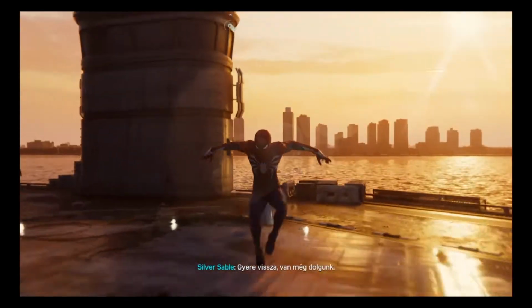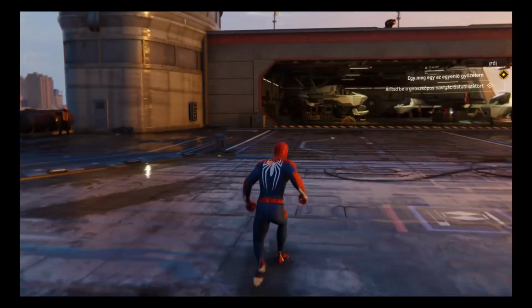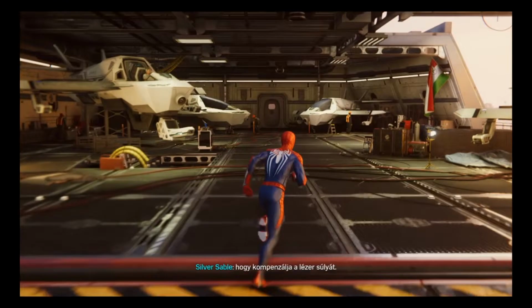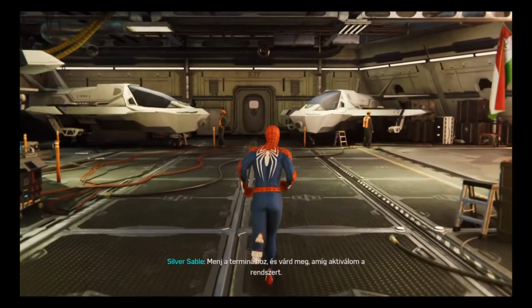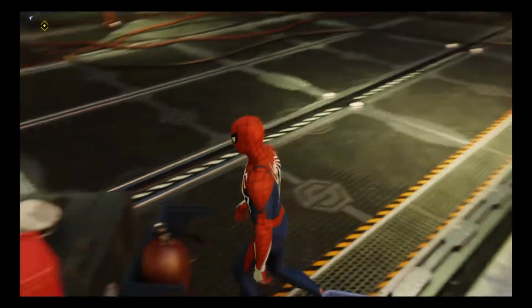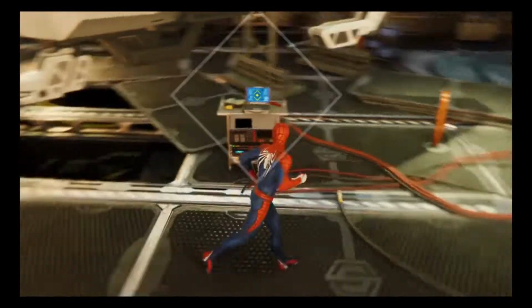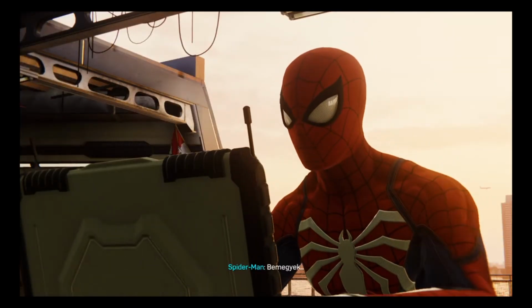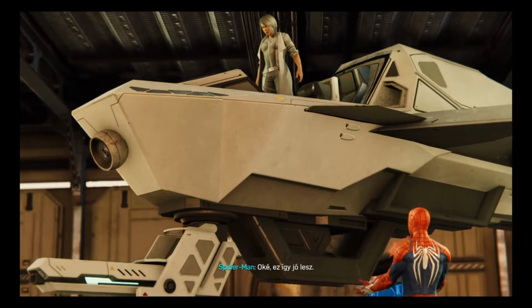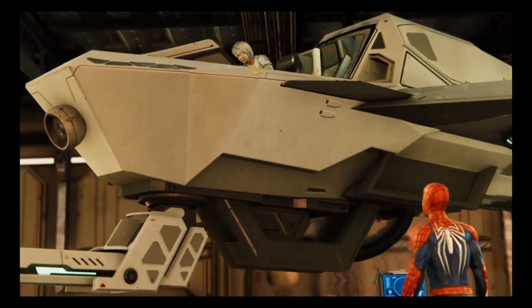Come back. We have one more thing to do. On my way. We must adjust the gyroscopic navigation stabilizer in order to compensate for the weight of the laser. Go to that terminal and wait for me to activate the system. System ready. I'm going in. Okay, that should do it.